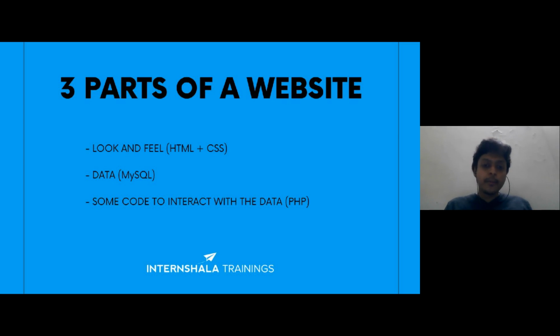The second part of a website is the data. The data, I call it user data. User data as in the user information. So suppose you register yourself in Amazon. When you register yourself in Amazon, you give certain information. That is how Amazon recognizes you. That is your name. My name is Anuj Kalbalia. My email address is anuj.kalbalia@gmail.com. This is how Amazon recognizes me.